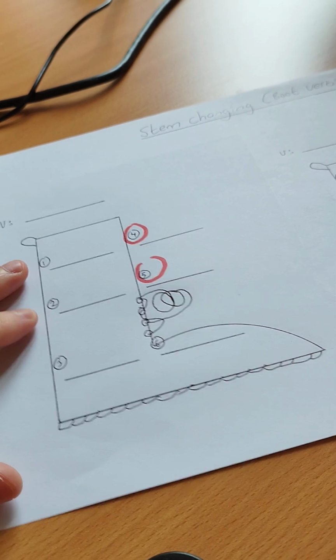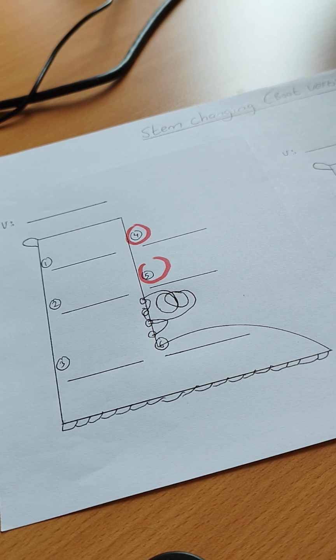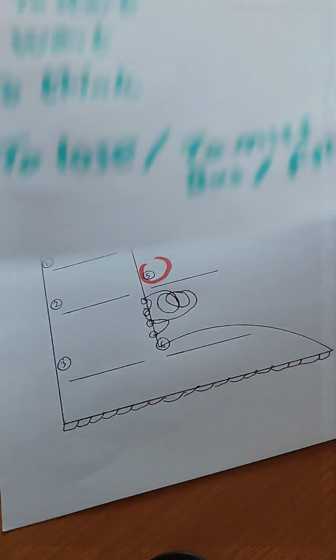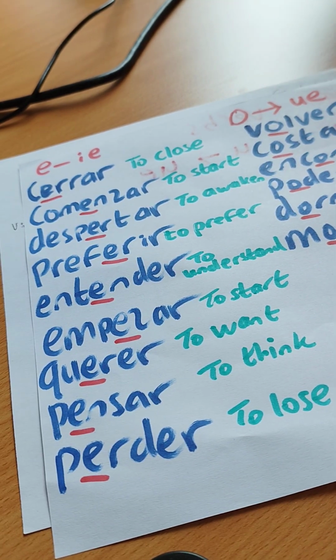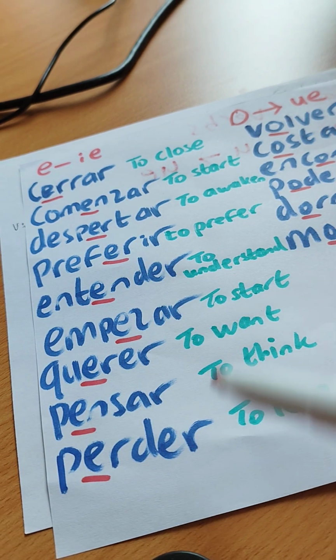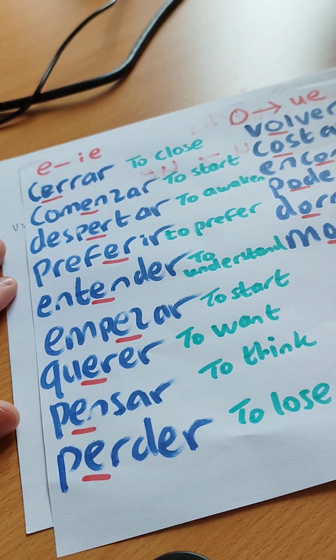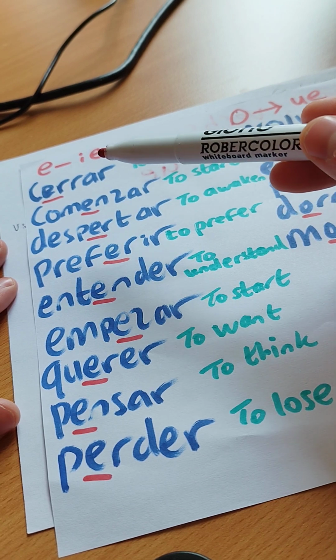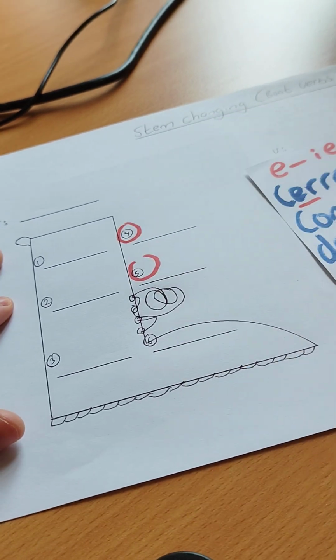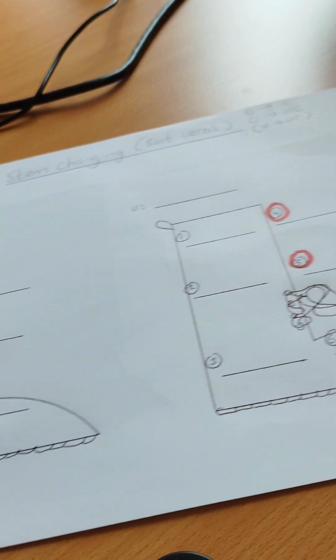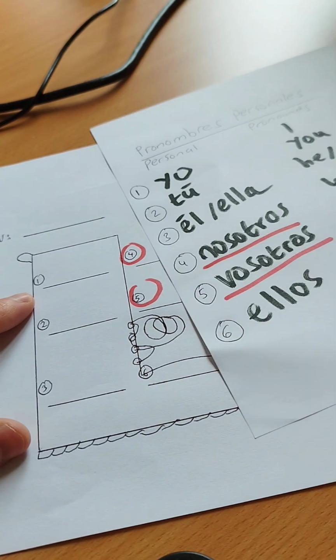So what I'm going to do here is show you how to work these verbs now. All we have to do is go back to our list, which I'm going to post. And we're going to go for, for example, empezar because we have to start. This means that the E changes to IE for every person except for nosotros and vosotros. So, going back to our pronouns again, you can keep this on.